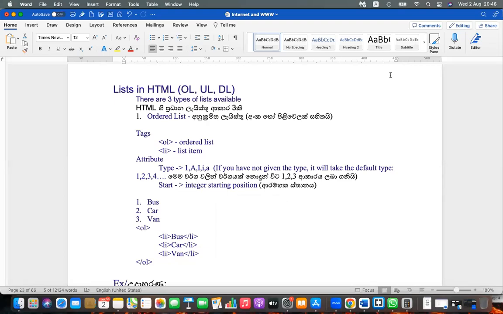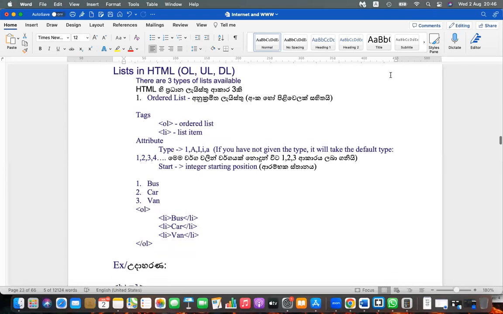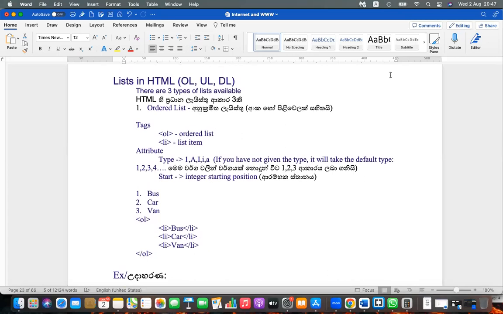Right. Let's start discussing lists. A list is one of the most essential components in HTML and websites. Lists play a vital role. They can be used to display items in order, in a bulleted mode, or in a numbered mode. You can display a set of items, and you can also create sub lists. All these things are possible, but lists are used for different tasks also.